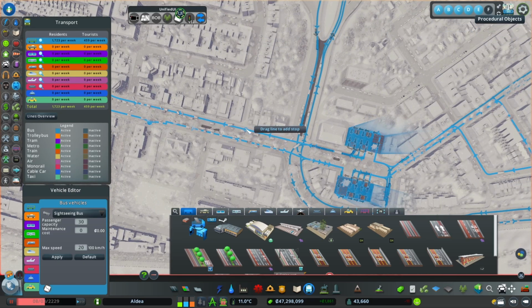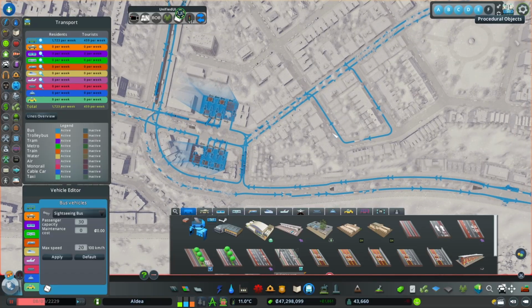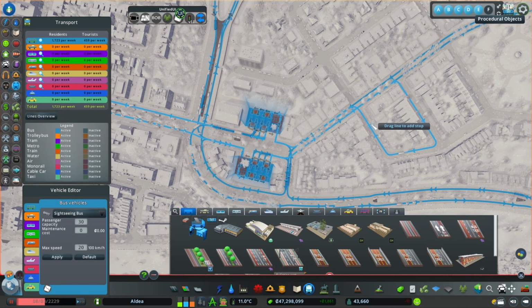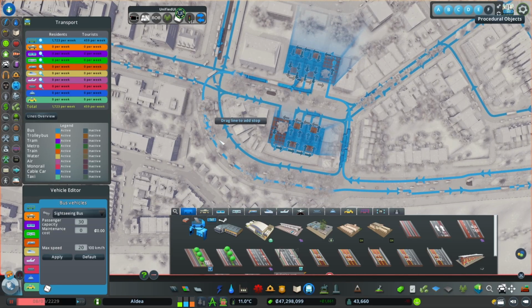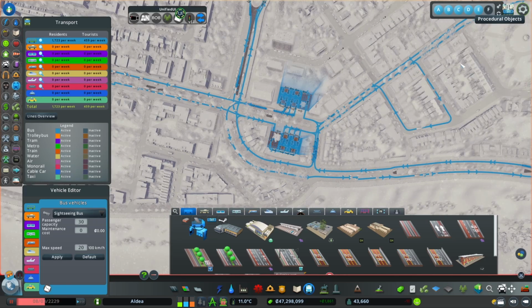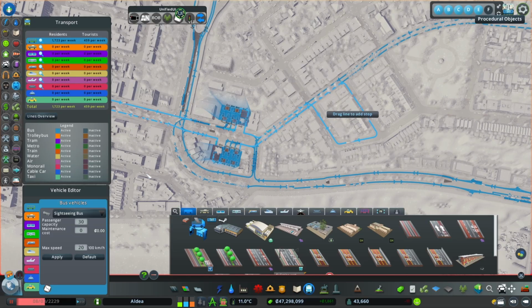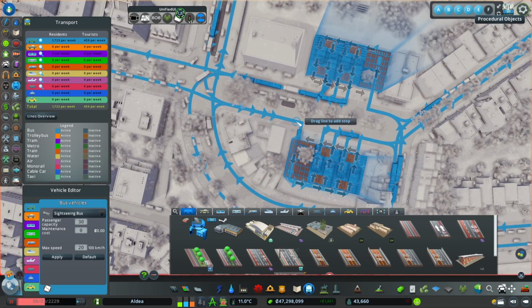So we now have, it looks, why is that happening? Oh, it's turning around so it can get into the terminal. Well, that's kind of dumb. It should just come down here and go up. Oh, because it's still coming into this terminal. That's what we still need to scrap.